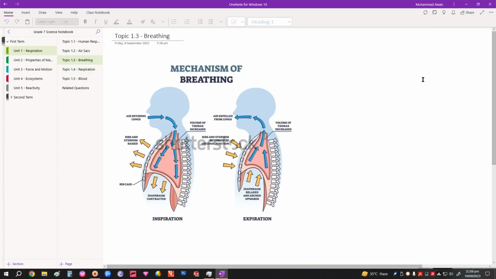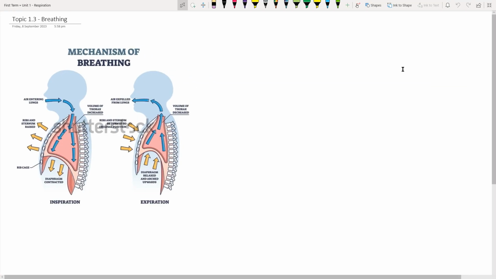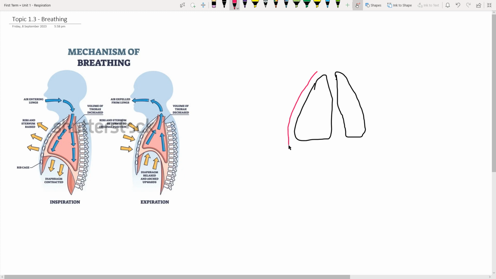So how the breathing mechanism works, how we are able to breathe the air in and breathe the air out. When we talk about breathing in, let me draw this rough diagram: these are our two lungs, one a little smaller, as I told you that the left lung is a bit smaller. Now these are protected by the rib cage, and there is a diaphragm muscle at the bottom of the lungs which helps us breathe in and breathe out. So when this muscle pushes up, we actually contract the lungs.